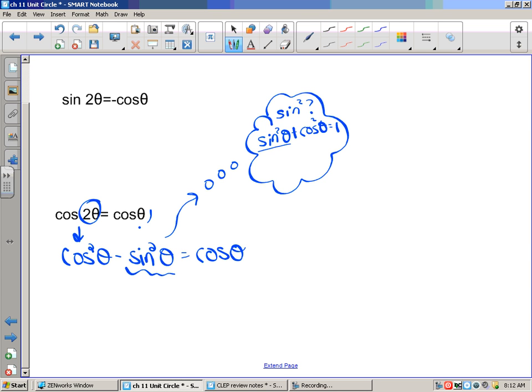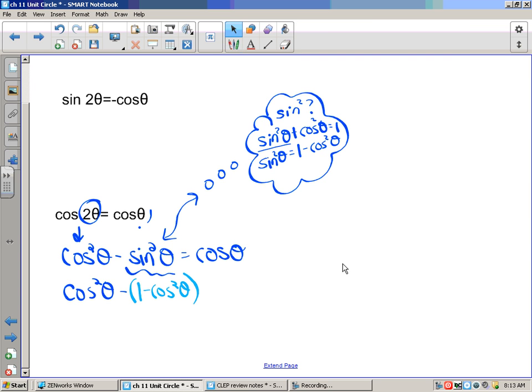Could I solve for sine? In other words, could I subtract that cosine? So I'd have sine squared theta equals 1 minus cosine squared theta. I wonder if that would help. And really, it's just a chance to really try things out. So let's plug that in here. So now what I've got is cosine squared theta, and then from up in my little cloud here, I've got 1 minus cosine squared theta, and then I've got equals cosine theta.